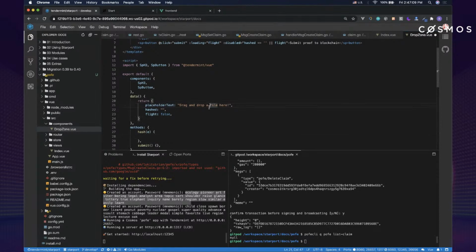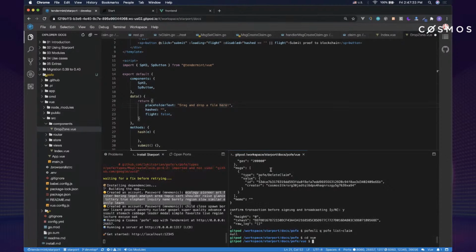Okay, so in order to perform a SHA-256 hash, we'll just be using a third-party library called JS SHA-256. So inside your terminal window, you should still be in the POFE directory. What you want to do is change into the view directory, so cd view and npm install, save JS SHA-256.